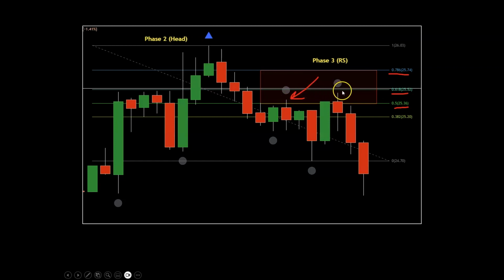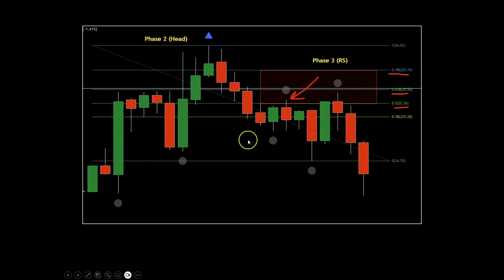And then remember, what did I say? The phase 3 doesn't get confirmed until this swing that makes the raid turns into an intermediate. So what do you guys think needs to happen for this right here to get turned into an intermediate? Well, we already have a short term to the left of it, right? So all that I need is a short term to the right of it, and that would then confirm our phase 3, which will then bring us into our phase 4.